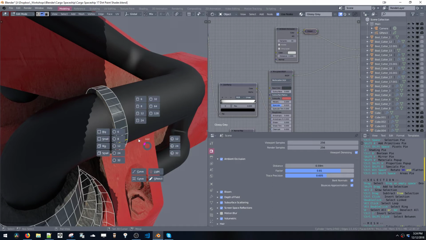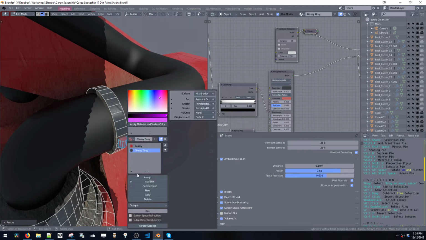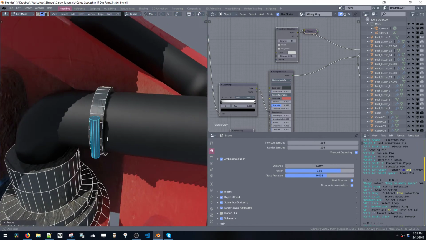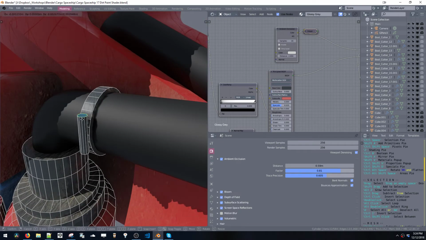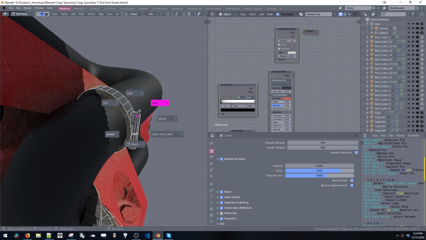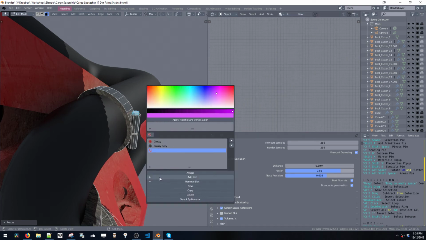You could say go 12 sides here. Just like that. So now we're just making some hose clamps. Bevel, extrude. Six-sided. This one, let's make a new slot and make it hardware.